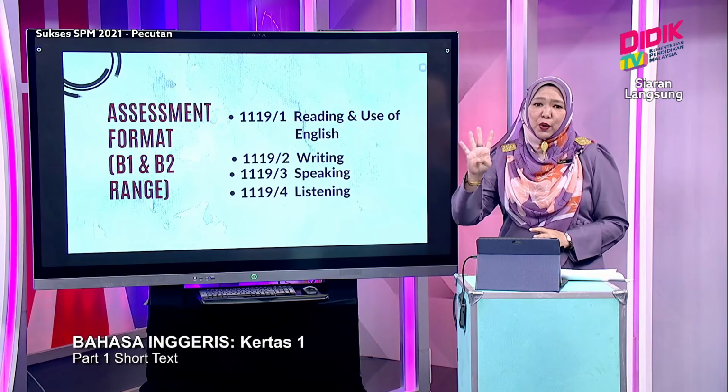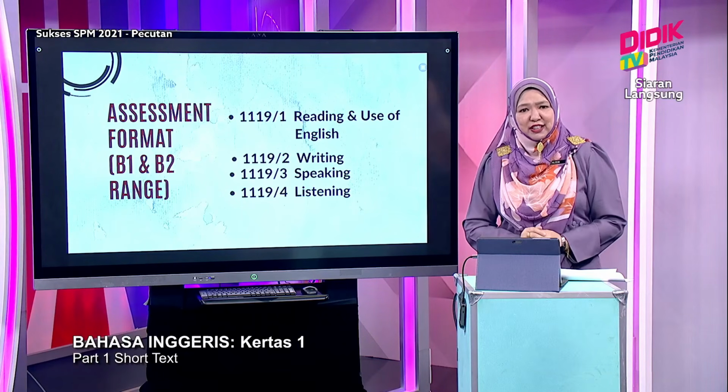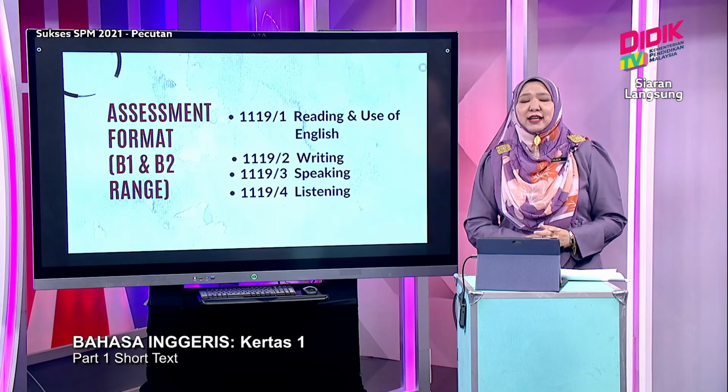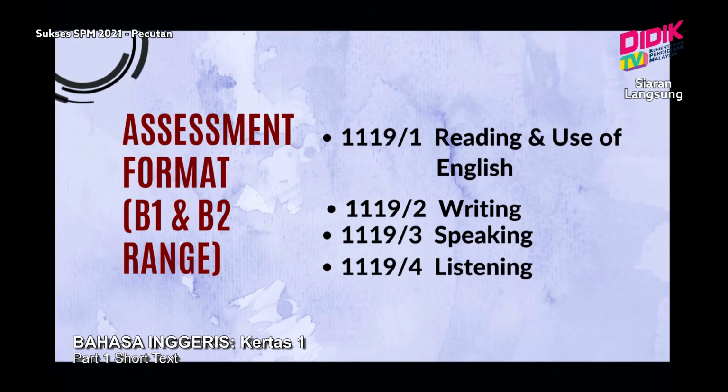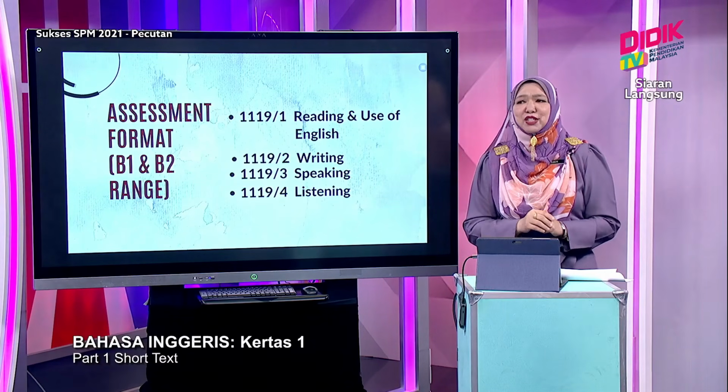That consists of 4 papers. We have Paper 1, which is Reading and Use of English, Paper 2, Writing, Paper 3, Speaking, and Paper 4 will be your Listening. So to the kids out there, I would like to wish all the best to all of you, because on the 21st you'll be sitting for your speaking paper, and on the 22nd your listening paper. So all the best to all of you. For today, my main focus will be on Paper 1, which is Reading and Use of English.